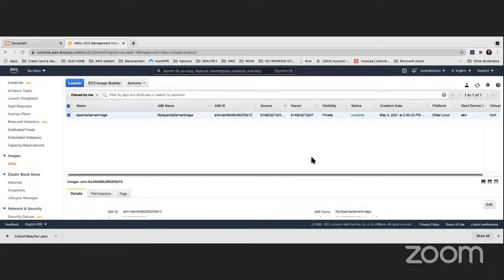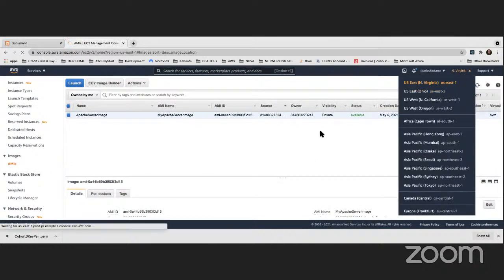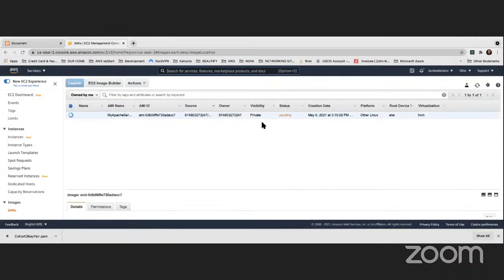So now I can go ahead and move to Ohio, and I will see that in Ohio there's an image that is being copied, right? Now I can launch an instance with this AMI in this region, which is going to be internally the same: the same operating system, the same server, the same everything.